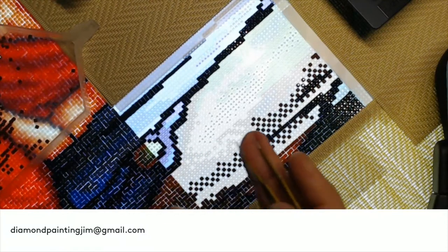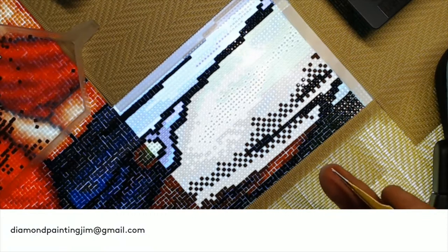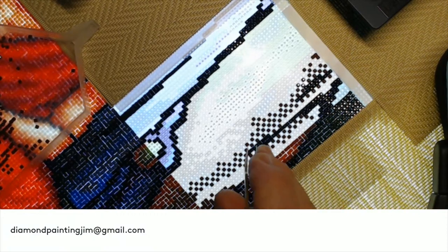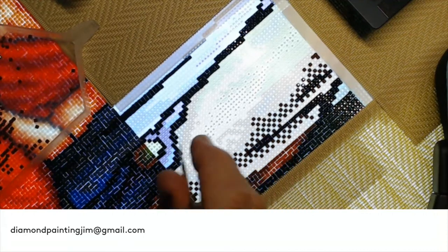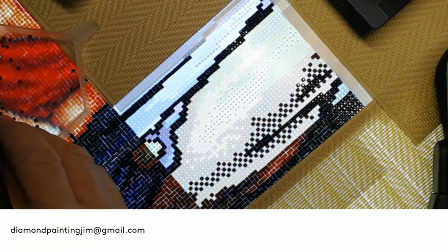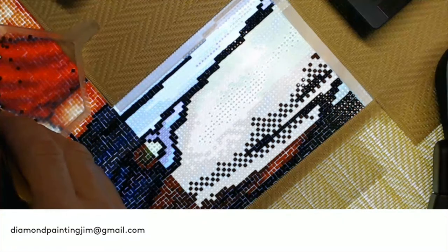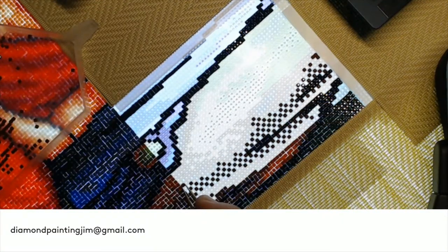The other one is if you are doing a diamond painting for a particular event, like somebody's getting married or a birthday, and you're thinking, okay, I've got so long to get this done. Like, yeah, I'm fine. I've got 6 months before it's their birthday or it's Christmas or whatever it is. And then suddenly it's like you've got 4 weeks. Because that can happen as well. Like, life gets in the way. Sometimes you just don't have as much time.